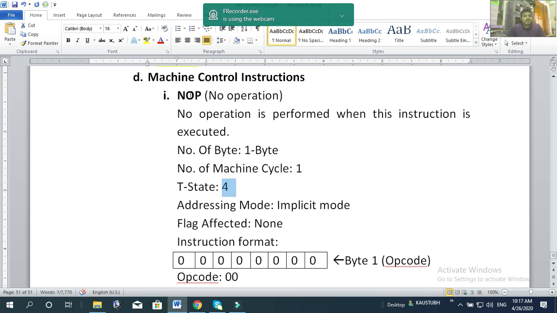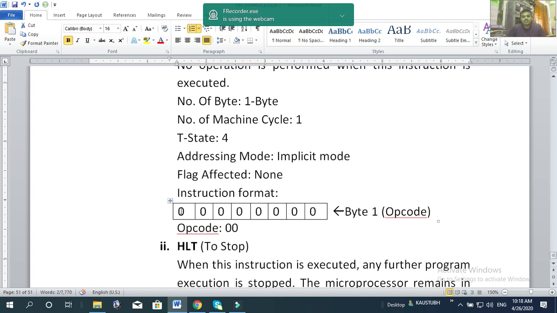While executing this instruction, the processor takes 4 times 1 T-state. In 8085 the clock is 3 megahertz, so a T-state is 0.33 microsecond. So 4 times 0.33 microsecond is 1.32 microseconds. While executing NOP, the microprocessor takes 1.32 microseconds but does nothing. That means the microprocessor is busy for 1.32 microseconds, but busy for nothing. And interestingly, the opcode for this instruction is 00.